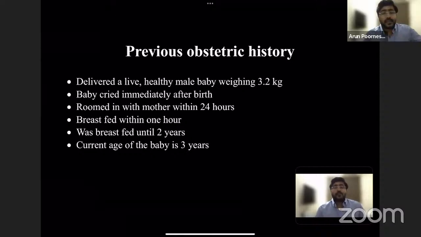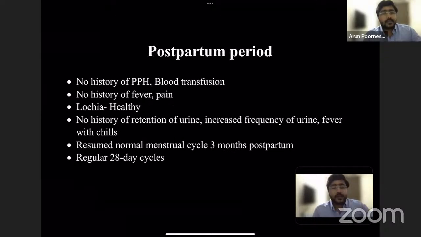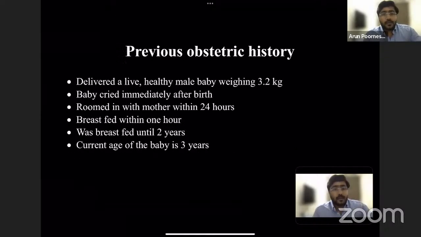This is very nicely taken, because whomsoever you present to in future, like in a CME or wherever you are, they expect all these details from the previous obstetric history. What we previously write in a common outpatient department is just the first baby's birth weight, whether it's a boy or a girl, delivered in a hospital, institution or at home, and alive or dead.